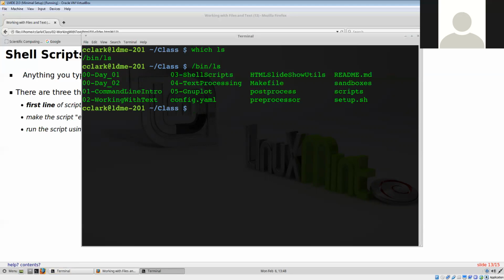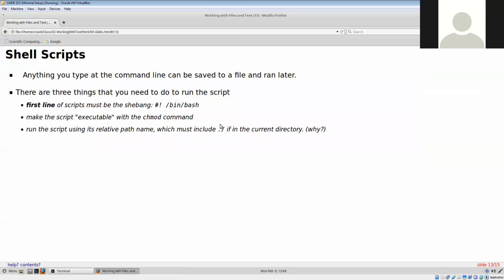Bash doesn't look like it does anything because bash is the thing that I am typing commands into. Remember, I've said that the shell is the thing that interprets the stuff that you type in. Bash is the shell. So when I run bash, it just opens up another shell and says, hey, give me some commands. But if I exit this one, I get my original prompt. If I exit this one, it closes.